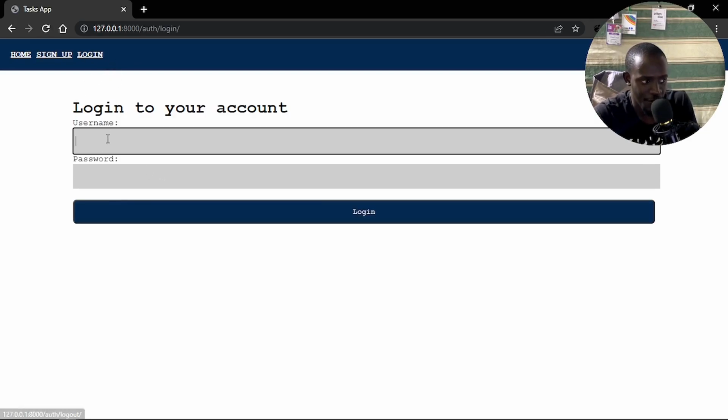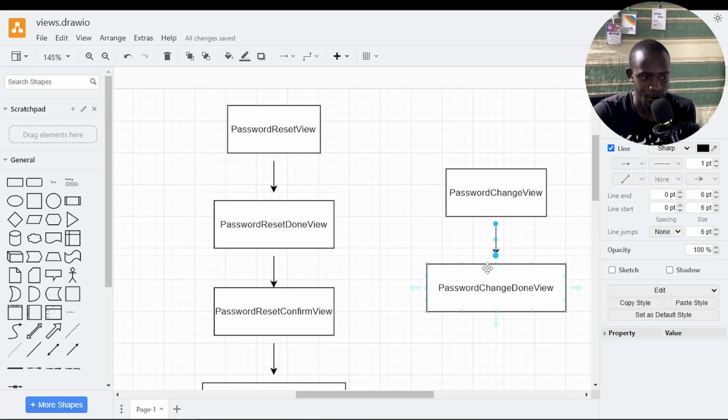Another thing we shall have to do is to take care of our password management, just like we're going to see right now. To understand how Django helps us to reset our passwords, we're going to look at two scenarios. The first one is where you have to log in, but you've forgotten your password. And that is where the password reset views come in. So I've created a simple diagram to show the flow of how these password reset views work. There are also what are called password change views. These allow a user to change their password when they are actually logged in. So this is when a user has not forgotten their password, but may want to reset their password for security purposes. And we're going to look at how each of these works right now.